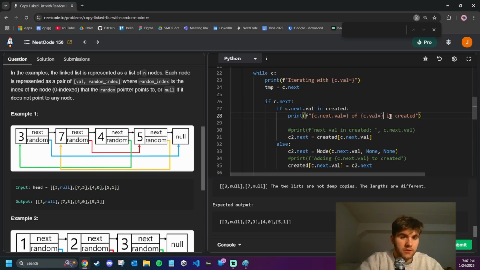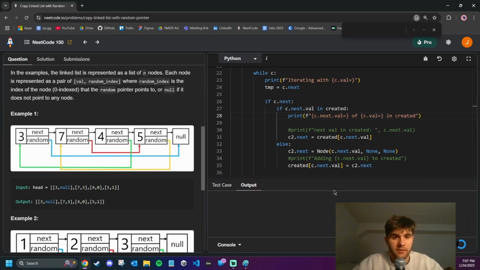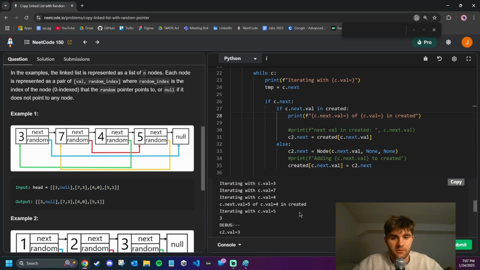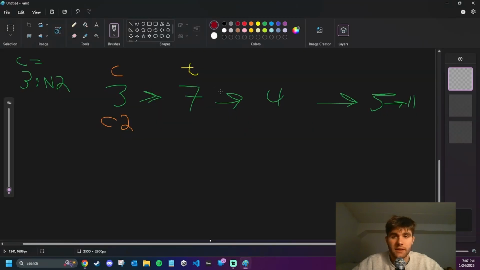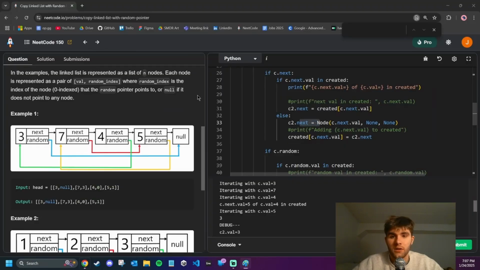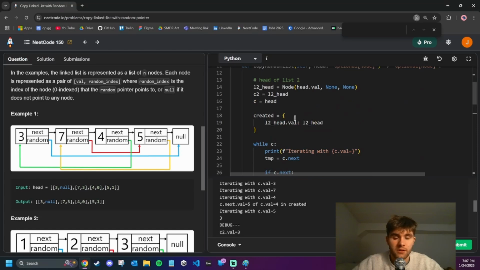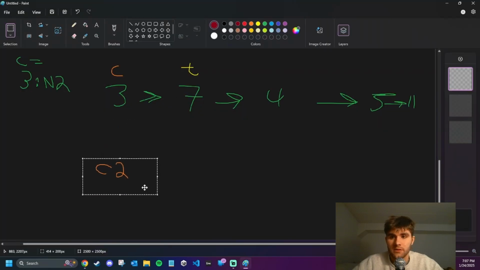And then let me just make sure. So this print statement should not execute, okay, for any of them. Okay, so it's not in created, so what we do is c.next, so c2 is what, c1? No, c2 is its own list.